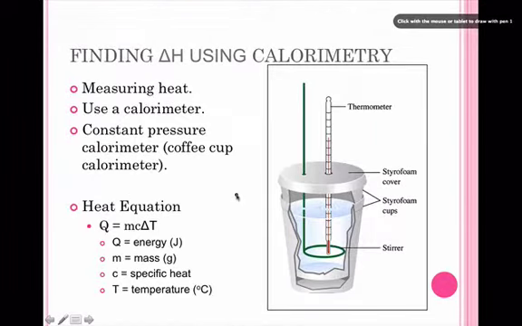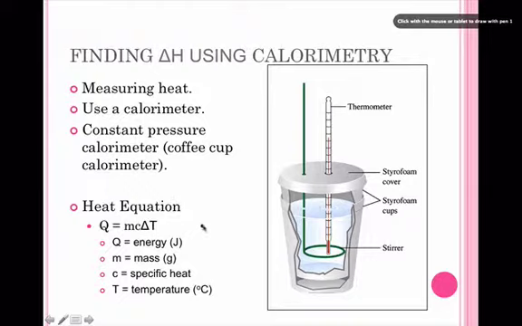So let's talk about finding delta H using calorimetry. And we've done calorimetry before. We did it last year. You use a coffee cup calorimeter, and you have your 2 styrofoam cups that you pack in next to each other. You have your thermometer, and then you have the solution in here, which you're stirring and measuring the change in temperature as it goes. So this is a way that we can measure heat. It's at a constant pressure because it's the same as the pressure in the room. It's the same atmospheric pressure. It's not sealed off tight.